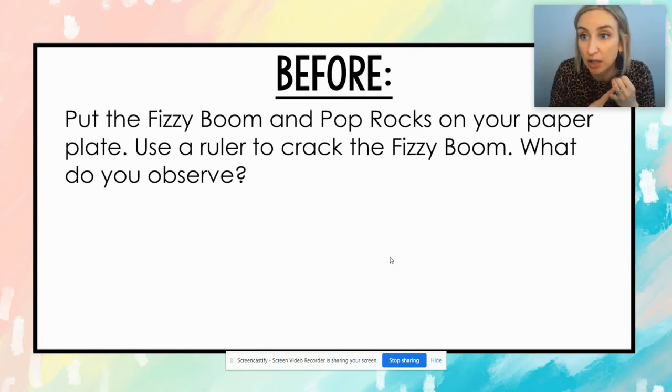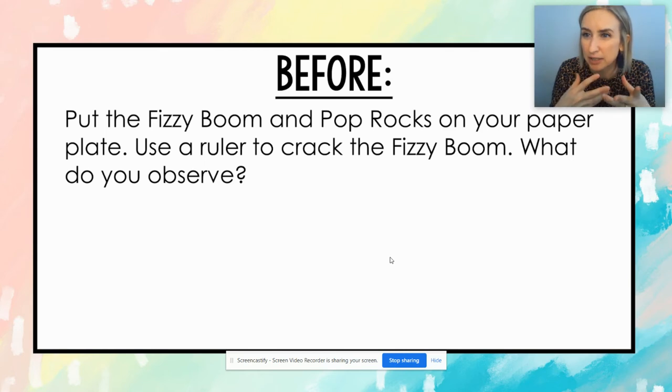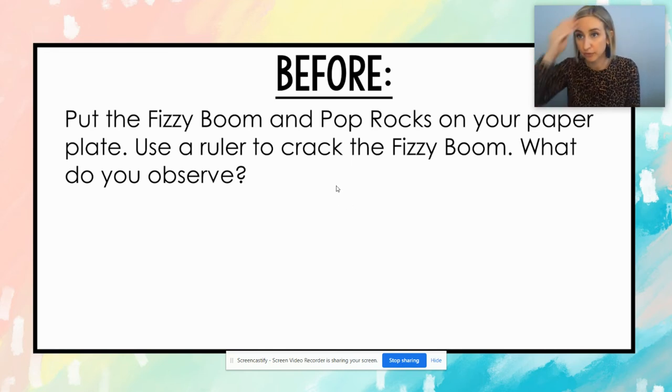What do you see? What color? What shape? What texture? Size? Anything about its appearance? Smell? What do you notice about it? And I want you to be as detailed as possible. If you have colored pencils, get those out. And in your chart, you can color your diagram. Okay, so that's the before part that you're going to be doing.